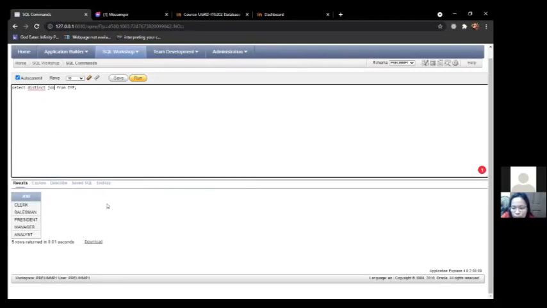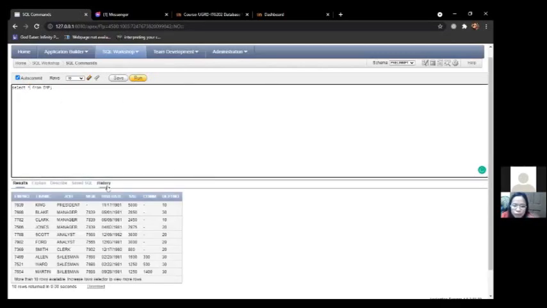So if you want to display the different values, for example, let's say there are two or more salesmen, two or more presidents or managers or analysts or clerks, we just want to display the different values, like the clerk, the salesman, the president, the manager, and the analyst. That is the purpose of the distinct. Can you show the whole table again? Do not forget that you have the history. You can go back to that and just select the syntax.